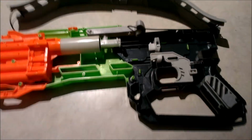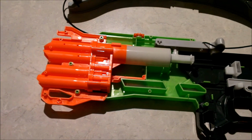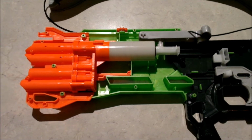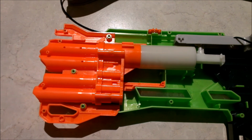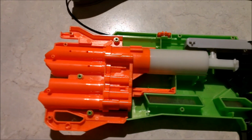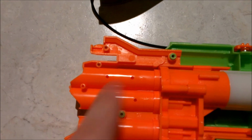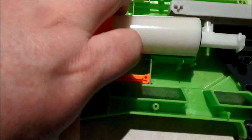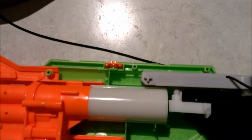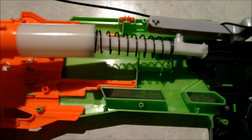Cheers. Okay, so once you open this thing up, you'll notice that the internals are very basic. And essentially, it's basically just a half a rough cut. You've got your four barrels with the air restrictor system that passes on the flow to the next barrel. Now, there are a couple of little vent holes there, so I'll get rid of those. In having a look at it, this whole section lifts out with a bit of persuasion. There we go. Slips forward.